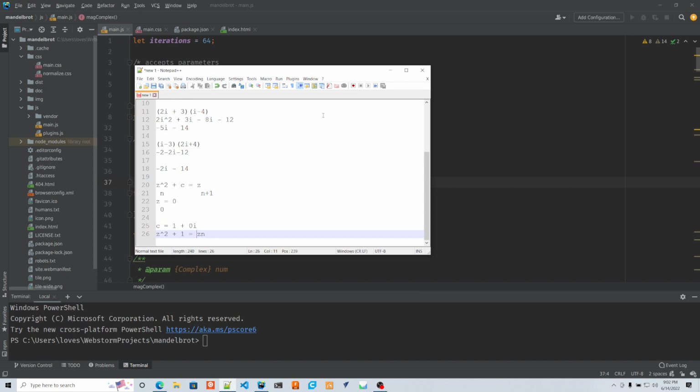We'll just leave the imaginary component 0 right now, just to illustrate. z starts out at 0, so 0 squared is 0, plus 1 equals 1. So the next value of z is 1. Now we plug in 1 squared plus 1 equals 2. So the next value of z is 2.